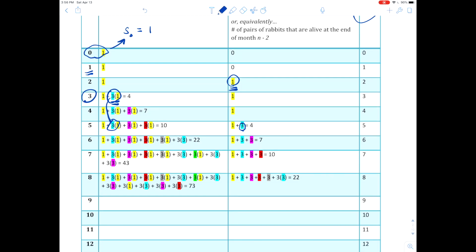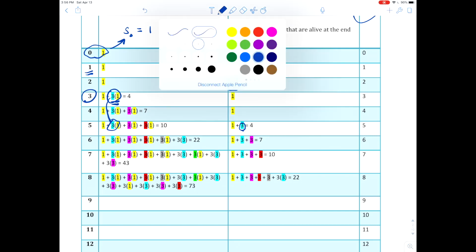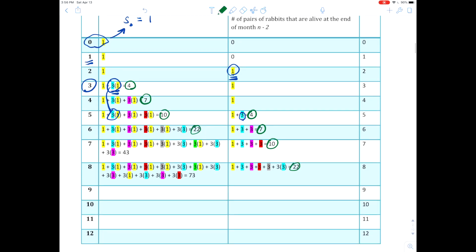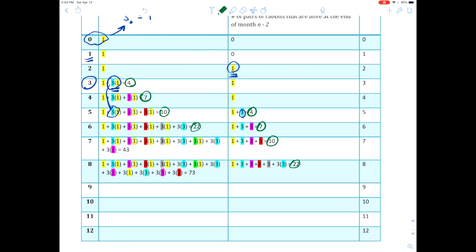And let's see if we can look at any patterns, because we obviously don't want to keep writing all this stuff out forever. So let's take a look. Do you see that we definitely have some things that are matching up? Do you see we've got 4 and 4 right here, and then 7 and 7. And how many months apart are these things? Do you see the 10 and the 10, the 22 and the 22? So basically, what do you think is going to happen? Beautiful. We're going to start our K at 3.